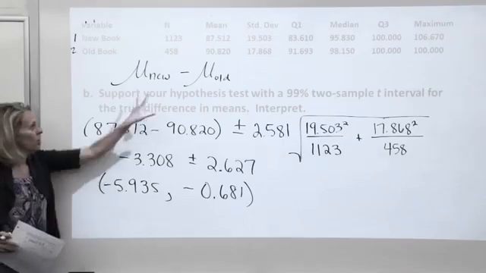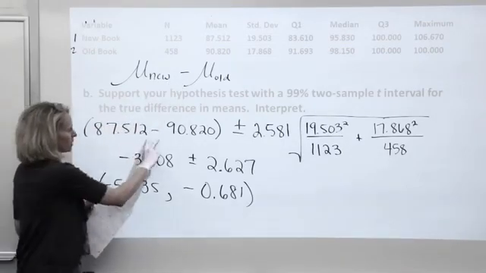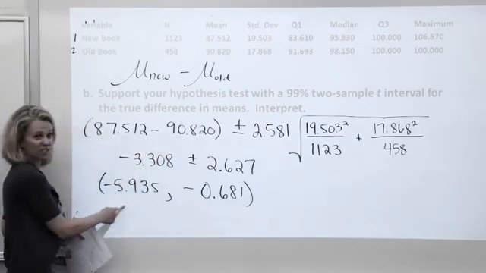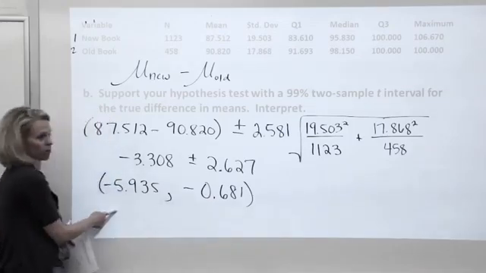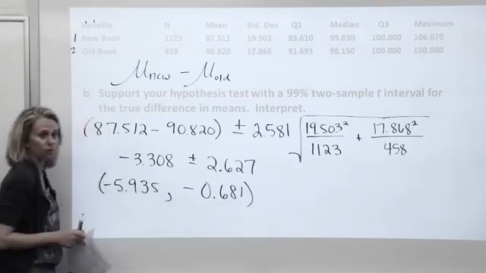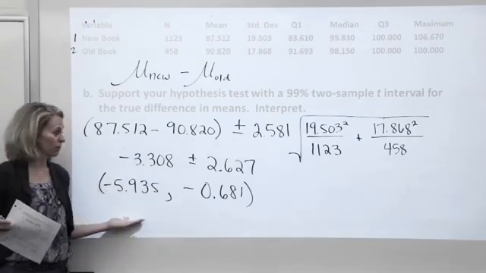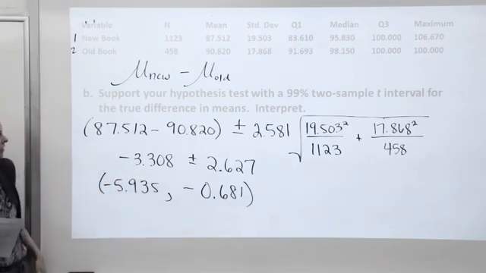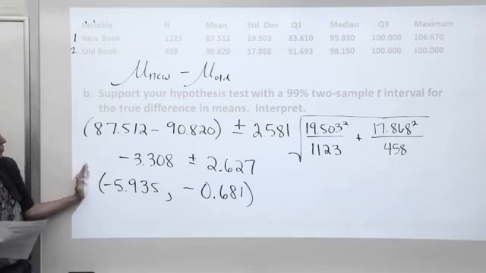The only thing that would change if we had done this the other way around is really this difference here would be a positive difference. You would end up actually with these same values. They would just both be positive, and obviously the smaller number would come first, followed by the larger number. And sometimes it is easier, especially when we do the next part, we're going to interpret the interval, to think about that difference as positive. But we can do this. Okay, so make sure you've jotted down what the answer is here.